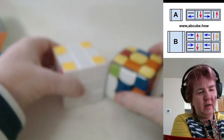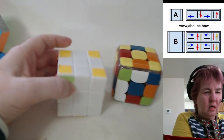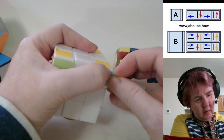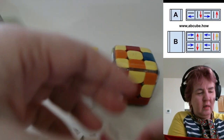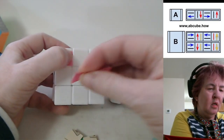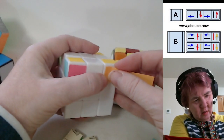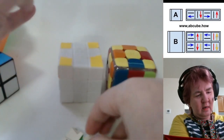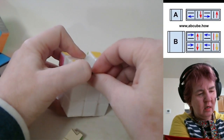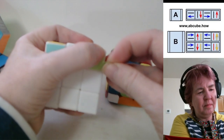Okay. When I turn it, there is a green here, and a blue here. When I turn it, there is a red here, and an orange here, and a blue here, and a green here. Now looking at the corners, so the yellow's on top, either all of the sides match, none of them match, or one of them matches.